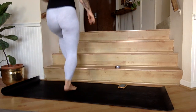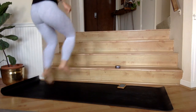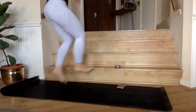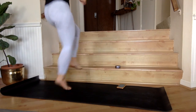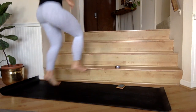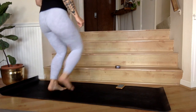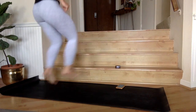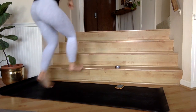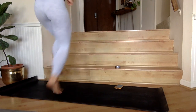Transition, quick feet. That's 1 minute down. 1 minute on this movement. Right, left, right, left. Find that rhythm. 30 seconds down. 30 seconds to go.